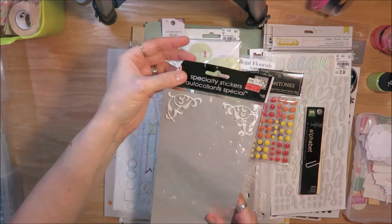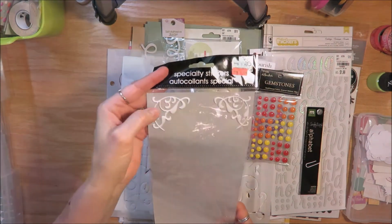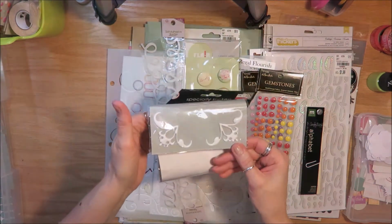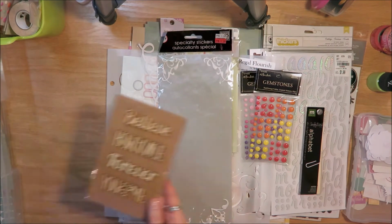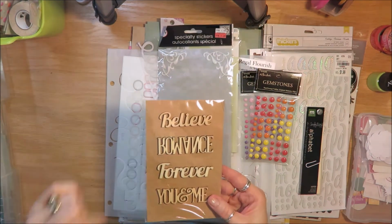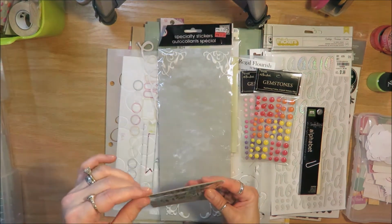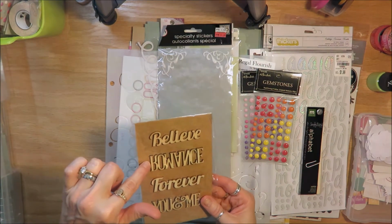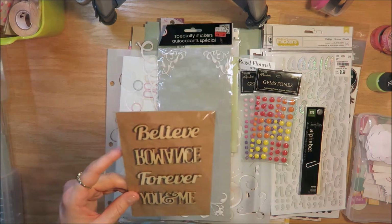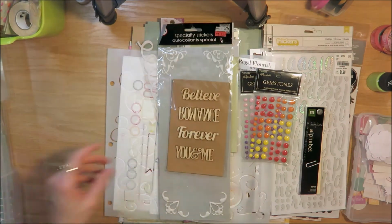Pulled in this package of MMBI specialty stickers. They're puffy stickers, and I have these two images that look like corners, and then these two images that look like corners. Pulled in some wood veneer, this pack from the Michaels $1.50 spot. I know this is backwards and upside down, so I have to peel off the adhesive on the back, because they put some very small foam adhesive behind there. I'm going to have to peel that off and scrape it off, then flip it over and add adhesive back to it.